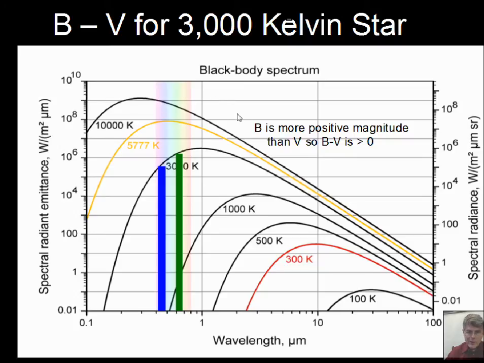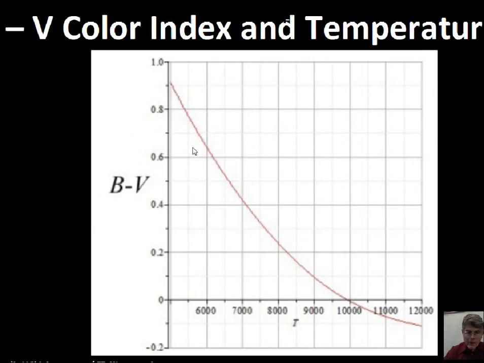Another way that astronomers could get the temperature, a little less of an accurate method is to find the peak of the spectrum and use what's called Wien's Law. Wien's Law says that the wavelength of the peak of the spectrum is related to the temperature of a blackbody. So that's another way of doing it. So there are two methods, and here's a graph of B minus V first.